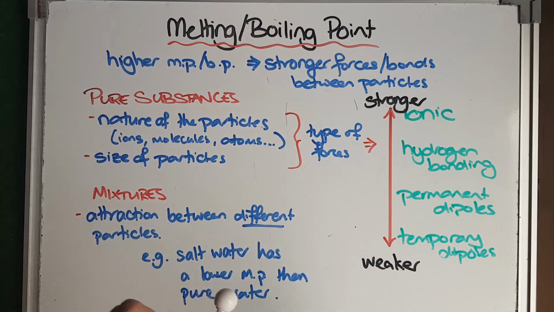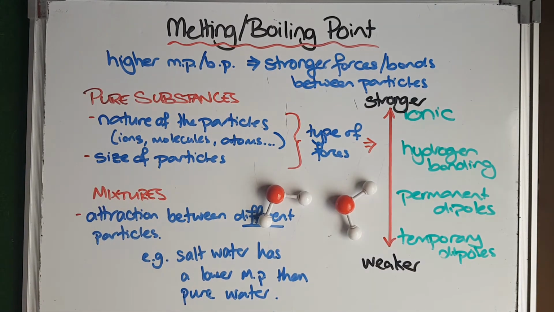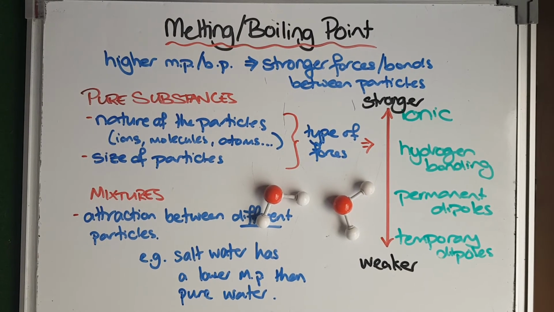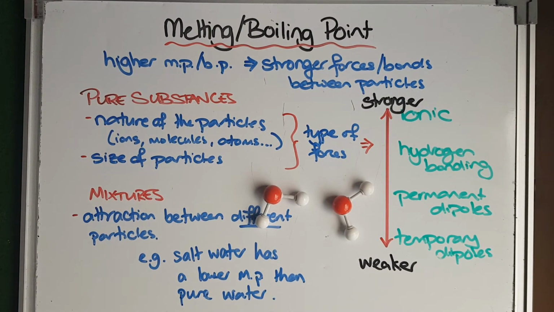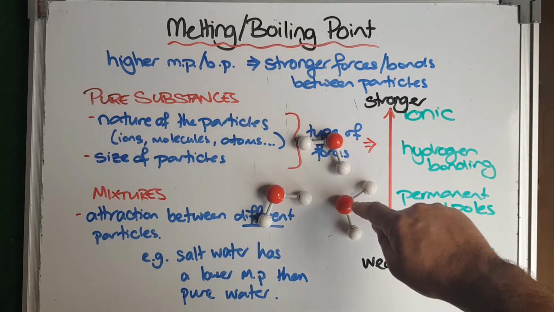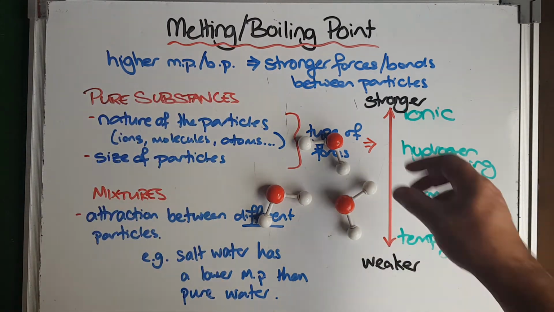So if I had pure water, basically pure water lines up a bit like this. I'm going to quickly make another molecule actually, because it does create a bit of three-dimensional structure here, a three-dimensional lattice, a bit like silica, so a bit like glass, where there's a lot of bonding happening here. It doesn't just have to be one. We could have a hydrogen bond here and here. We could have a hydrogen bond here, and you start to get a three-dimensional structure.